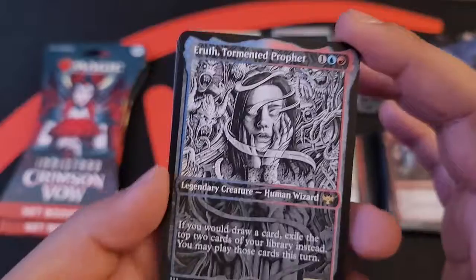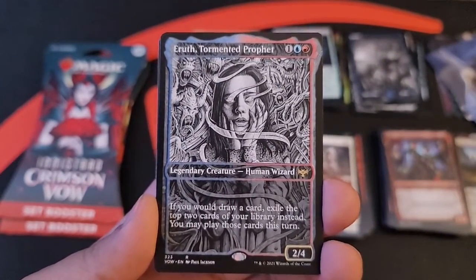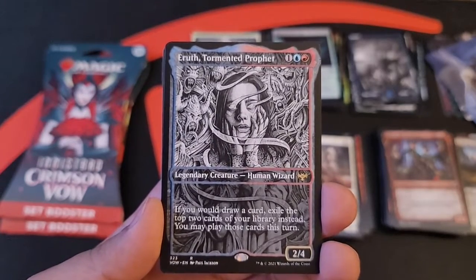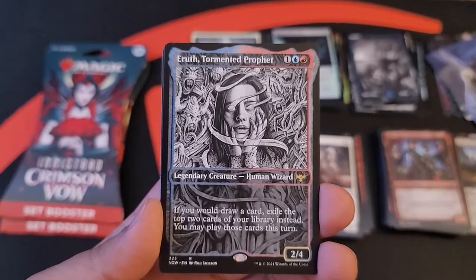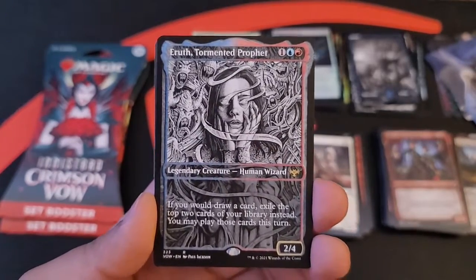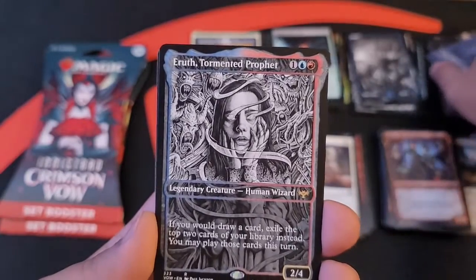Eruth, Tormented Prophet. We got another rare in this pack, a legendary human wizard. It's a 2/4 red, blue, colorless. If you would draw a card, exile the top 2 cards of your library instead. You may play those cards this turn. Okay. This would be excellent if you have a scry ability, so you can set up your hand.